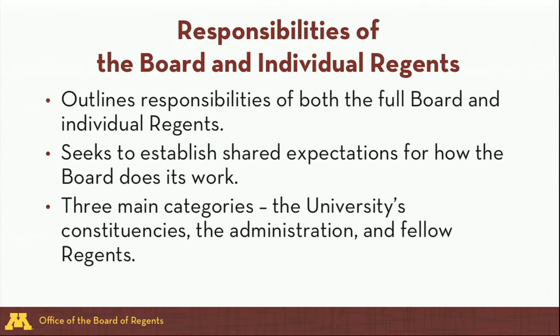And so when I read through these, to me, they fall into three classes. First, your responsibilities vis-a-vis your various constituencies and how you go about staying loyal to the broad mission of this university. Second, how you interact with administration, sort of the other fiduciaries, if you will, and it gets to the shared governance question and the line between management and administration. And then the final class is the relationships between each of you, as fellow regents, and how you go about conducting your own business in a way that's on one hand collegial and respectful, but on the other hand recognizing that each of you can certainly advance very strongly held views as you manage this complex institution.